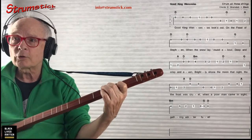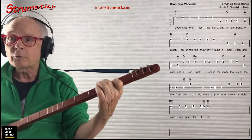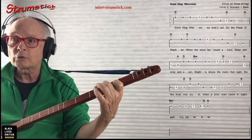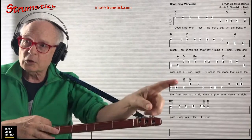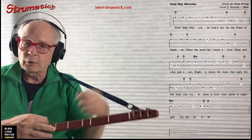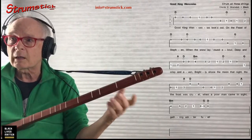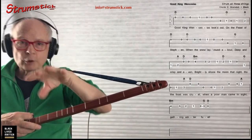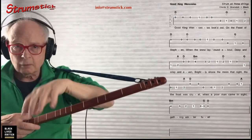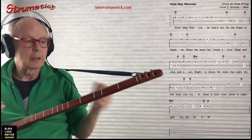Gathering winter fuel. You could also go gathering winter fuel. Watch this. This is B minor, D here, and then B minor again. Gathering winter fuel. And when you get those quick chord changes like that, those block chords really change the feeling of the melody.